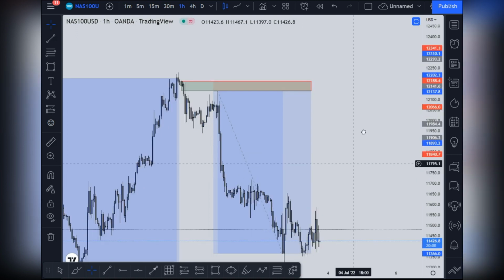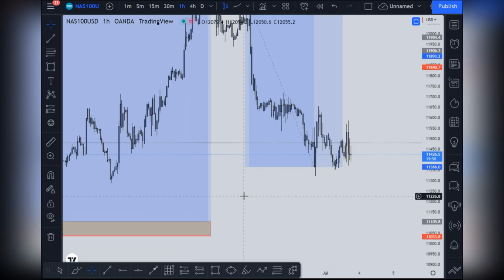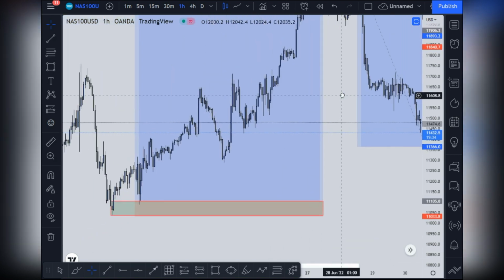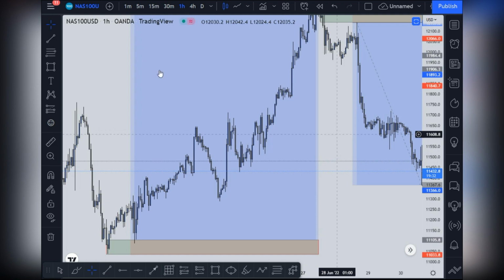As you can see, with this approach, you have to keep in mind that it's mostly a swing approach. So there's less scalping. You can scalp with this strategy, but it's mostly about swinging, right? So you look for your levels on maybe an H1 time frame, like what we're doing right now on Nasdaq, or you can go to the H4 or higher time frame, and then you can come back and refine your order blocks, your entry points on smaller time frames like the M15, the 5 minute, the 1 minute.